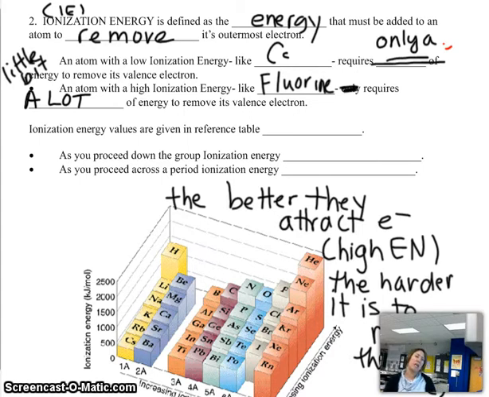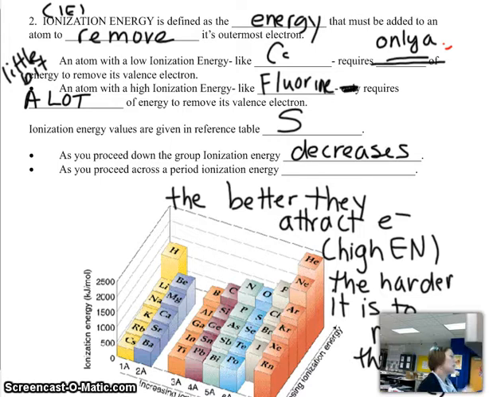So EN is electronegativity, IE is ionization energy. And this is also given in Table S. You also need to know the trend in ionization energy. The trends in ionization energy and electronegativity are opposite of size, because smaller atoms attract better and are harder to take electrons away from. But bigger atoms attract worse and are easier to take electrons from. As you go down, atoms get bigger, and it's easier to take away electrons from a big atom because they're farther from the nucleus. So as you go down the group, ionization energy decreases, just like electronegativity did. And as you go across the row, ionization energy increases, because smaller atoms have greater nuclear attraction and that makes it harder to remove.